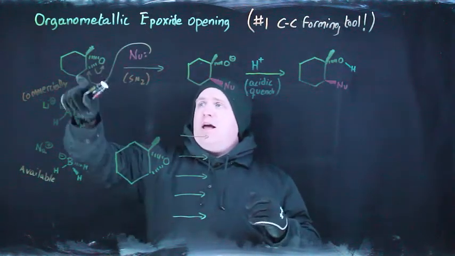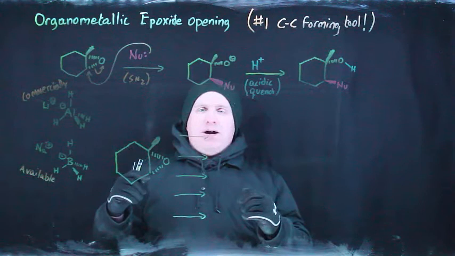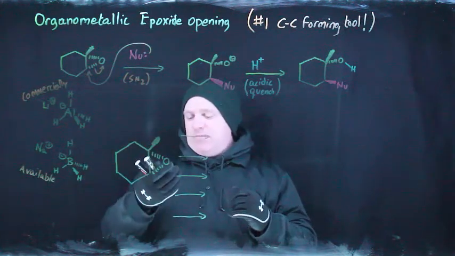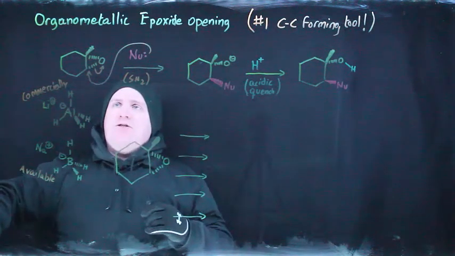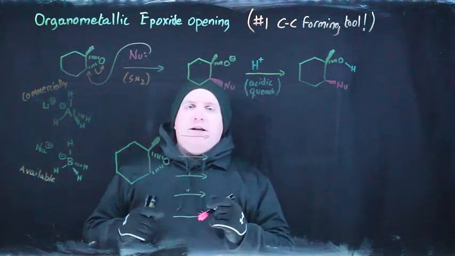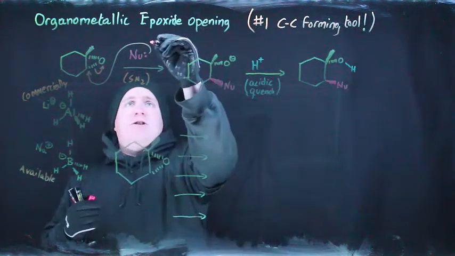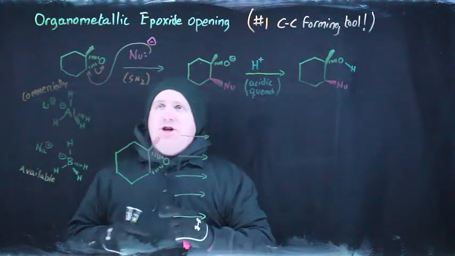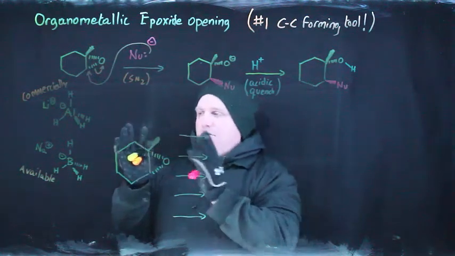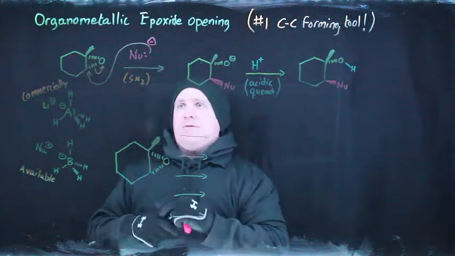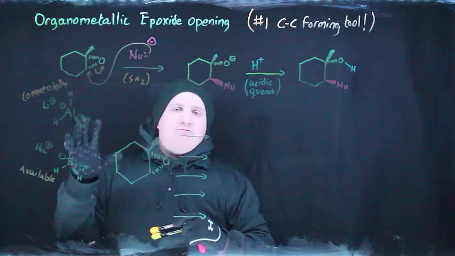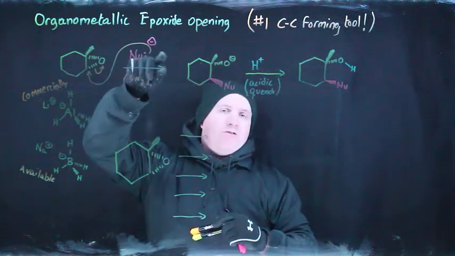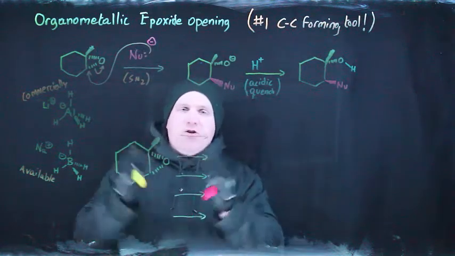And specifically, a base opening of an epoxide is just done by having some nucleophile go ahead and attack the less hindered side of the epoxide in an SN2-like fashion. And so the nucleophile is not necessarily minus charged in general, but for the purposes of the organometallic reagents, it's always going to be minus charged, frequently with the minus charge residing on a carbon. So this nucleophile is often a carbon with a minus on it, which is hugely reactive.